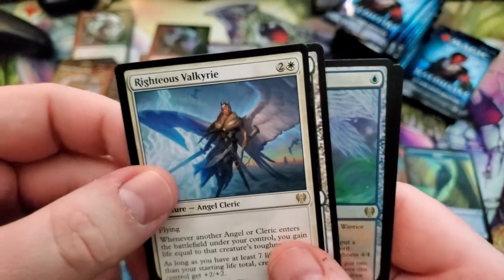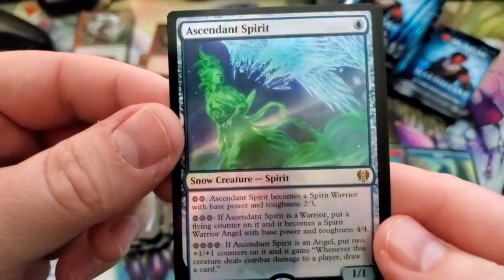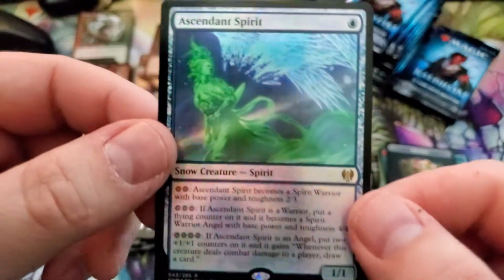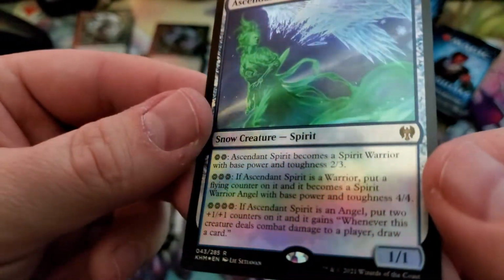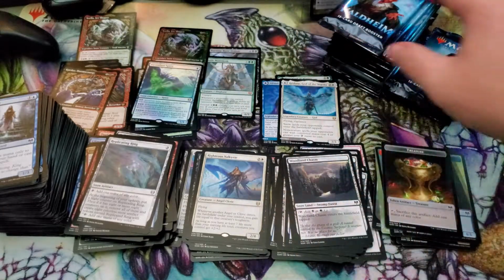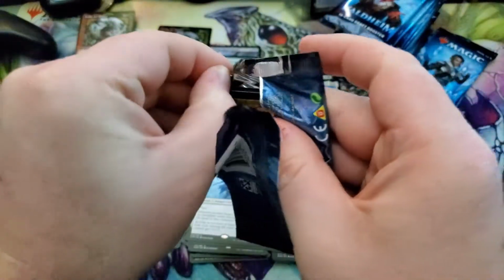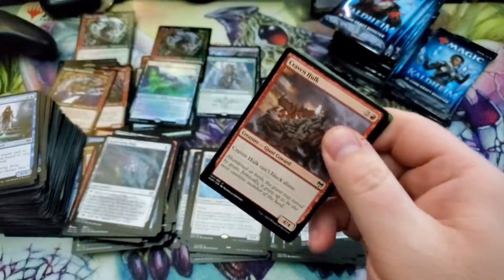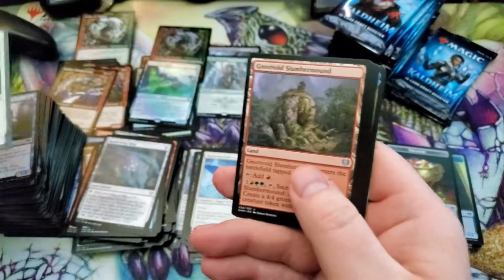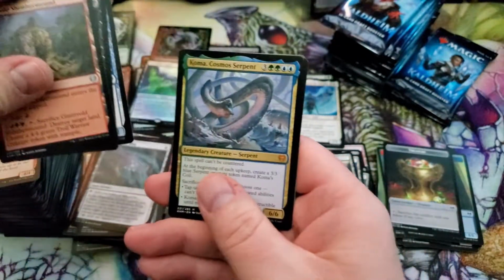Righteous Valkyrie. And, ooh, yeah, Ascendant Spirit foil. Beautiful card. Wow. I love that. That is great. Really excited for that card. Kaldheim. Let's get into it. Hopefully, we can pull some more mythics here. That would be good. Some of the mythics in here, like Isaka, are great.